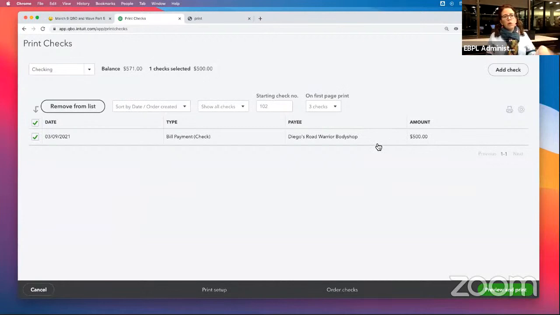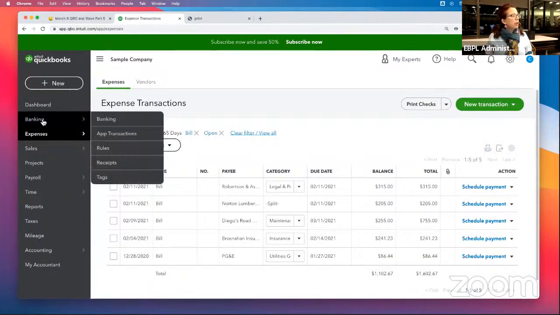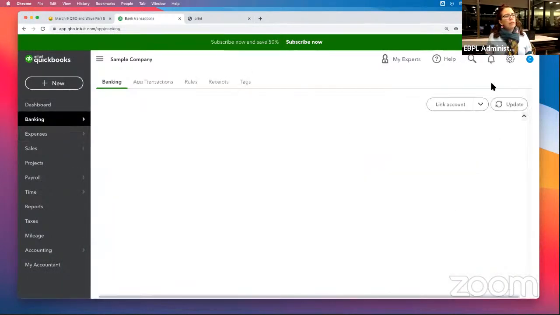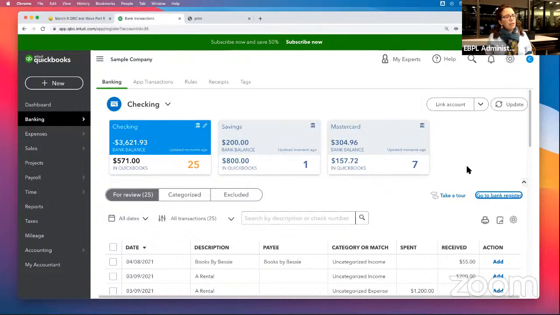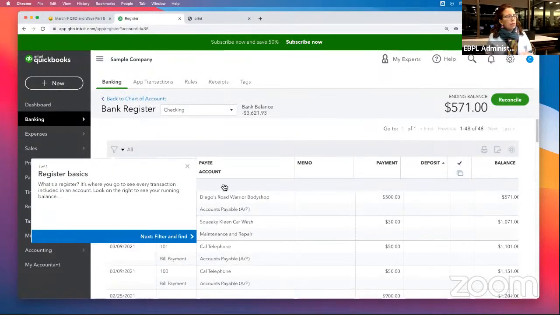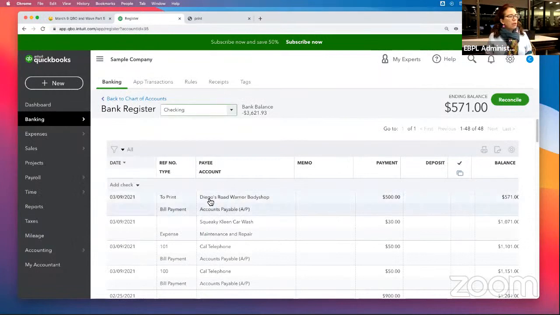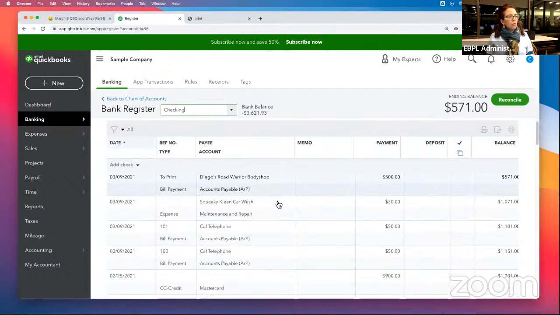So if you have a whole day, you have a lot of bills to pay, you can set up all your checks, and then at the end, when you're done, you can print everything. And you can check here on your banking, and you're going to see that they've been registered. Anytime you click save, it's going to show that you're on the bank register.